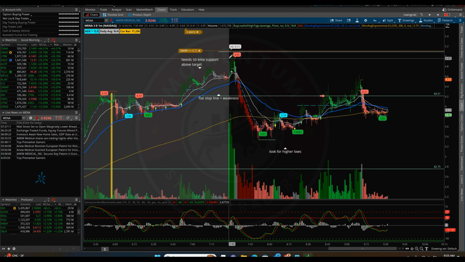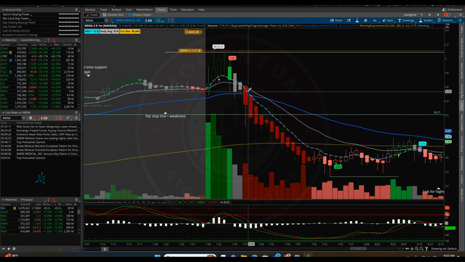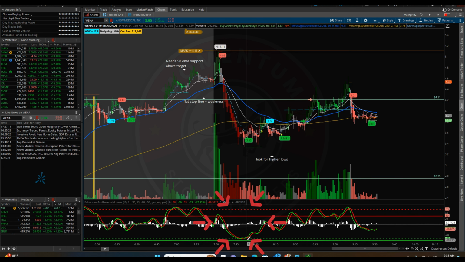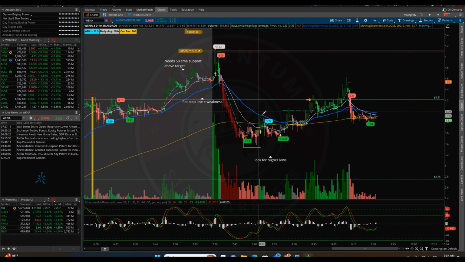I didn't do much with WENA, and here's why. Because at opening bell, the opportunity that it had to prove the 50 EMA as support, it failed completely, and it went all the way down to the 200. It actually failed at the 200, but then we started to see this curl in this lower tool that I give you, right? Started to curl up. I know I've got all of this heavy overhead resistance, the 50, white stop loss, right? And the 9 and everything. I was going to have to resolve all of these, the 200, everything. So it had to resolve that. So I waited for it to resolve.